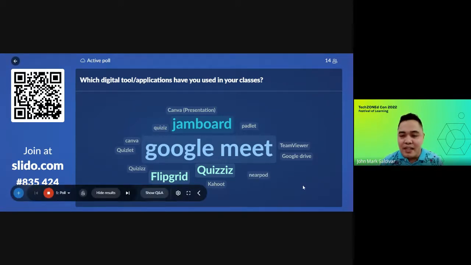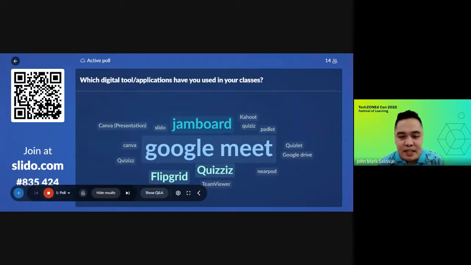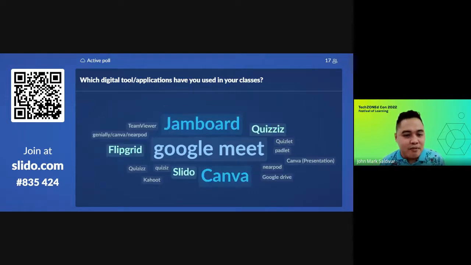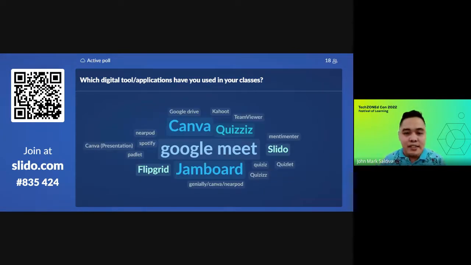I have seen some new applications here. I have not tried Team Viewer. Very good. There are 17 of you who are answering. There are 42 of us. So we'll just wait for the others to key in their answers.